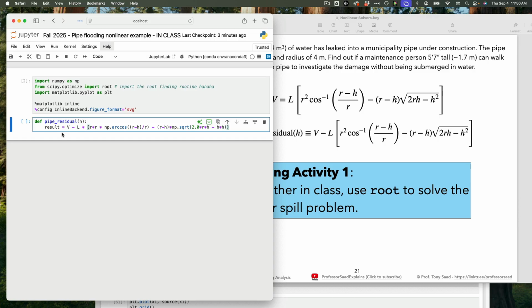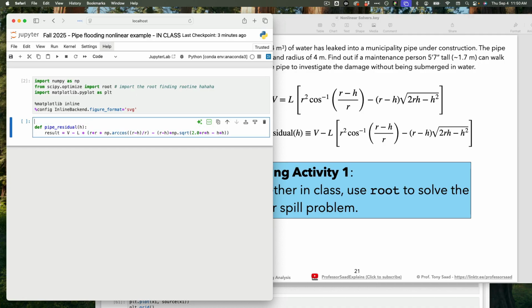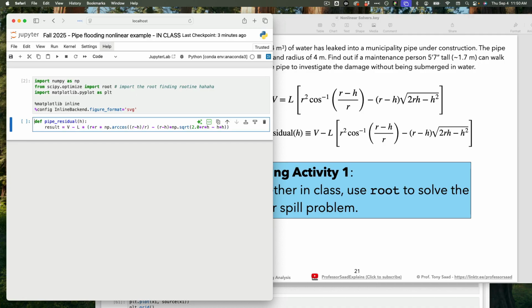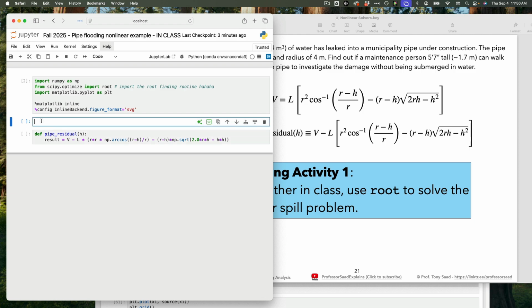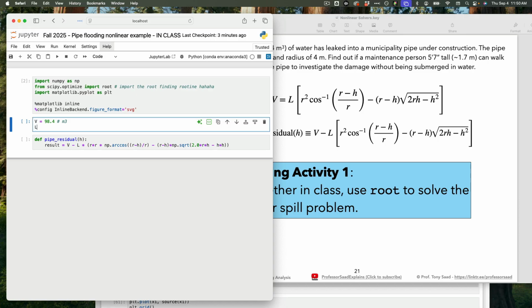That's my residual. Now you're going to tell me, oh, where did v and l come from? Okay, let's declare them globally. V is equal to 98.4 cubic meters. And then R is 4 meters radius. Okay. Volume of spilled water.